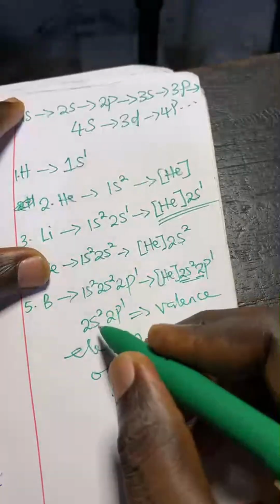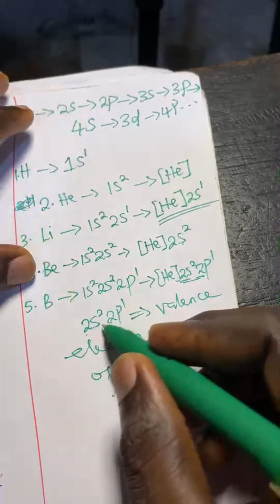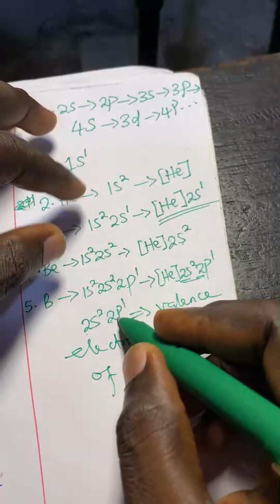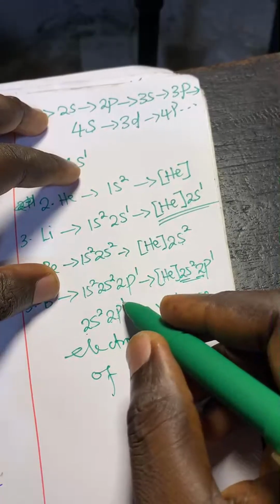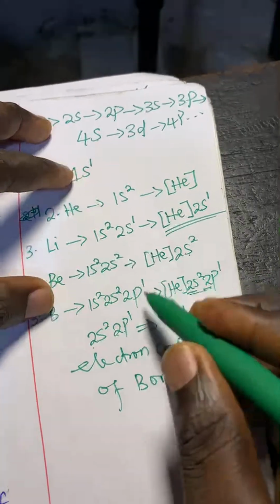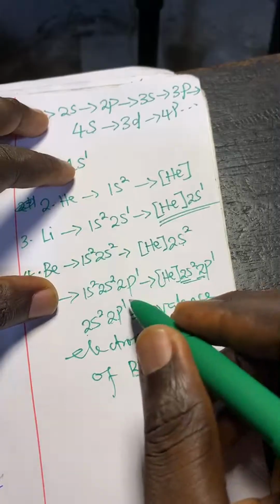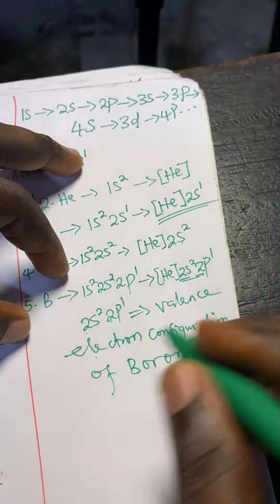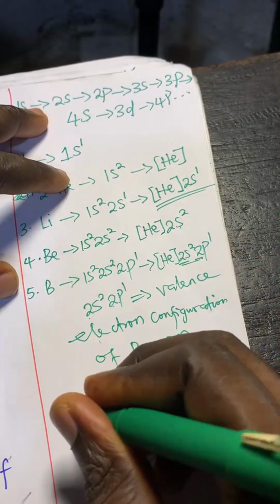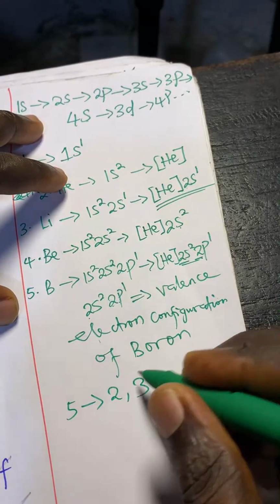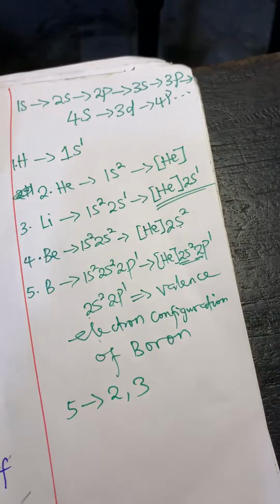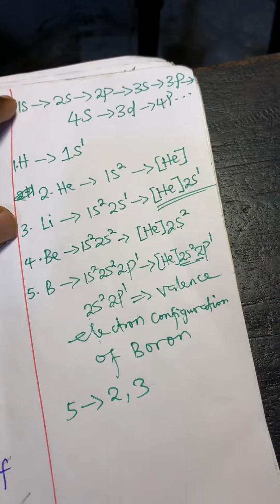Now, what do you need to understand? This 2 that is the same shows you what we call the period, the energy level. If you want to get the group, since this is not an S block but a P block element, whatever electron is attached to P, add it to the penultimate S. So it is going to be 1 plus 2, which is 3. Boron is number 5, so that makes it 2, 3. How many shells? 1, 2, period 2. What is the valence electron? 3. That means it is a group 3 element. Quite easy.